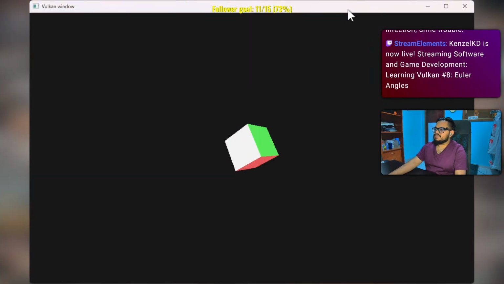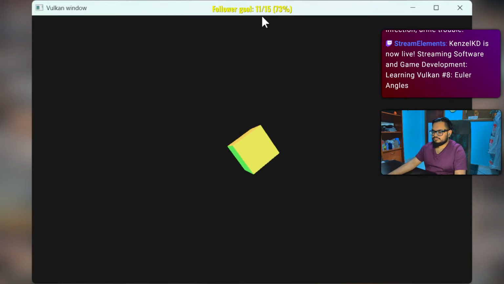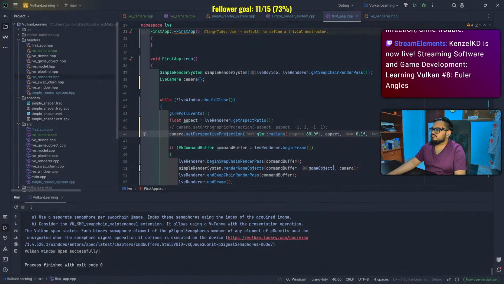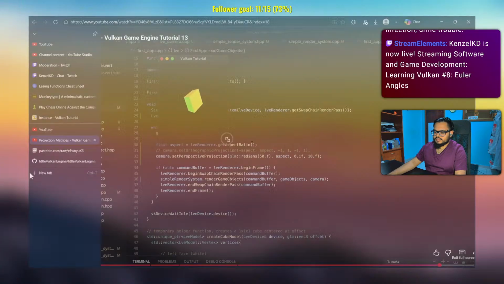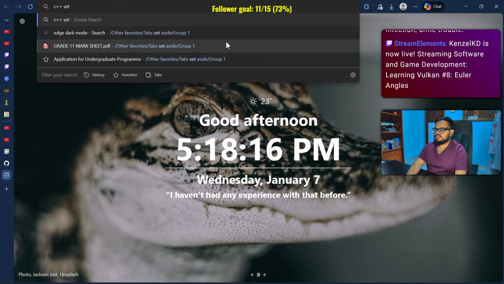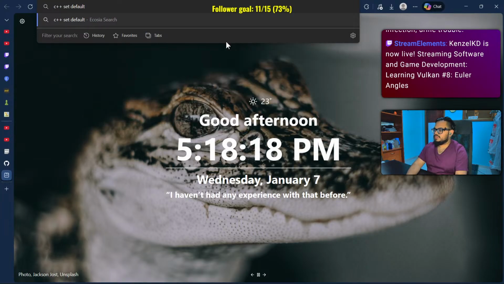If we bring it out, it speeds up. Interesting. So we're back at 50. Is there a way to not have to keep typing F? C++ set default number value to float.